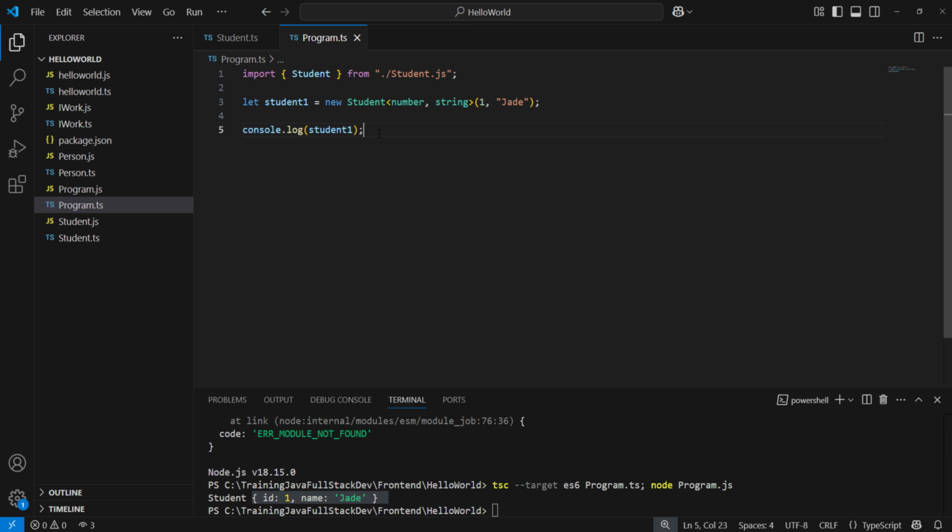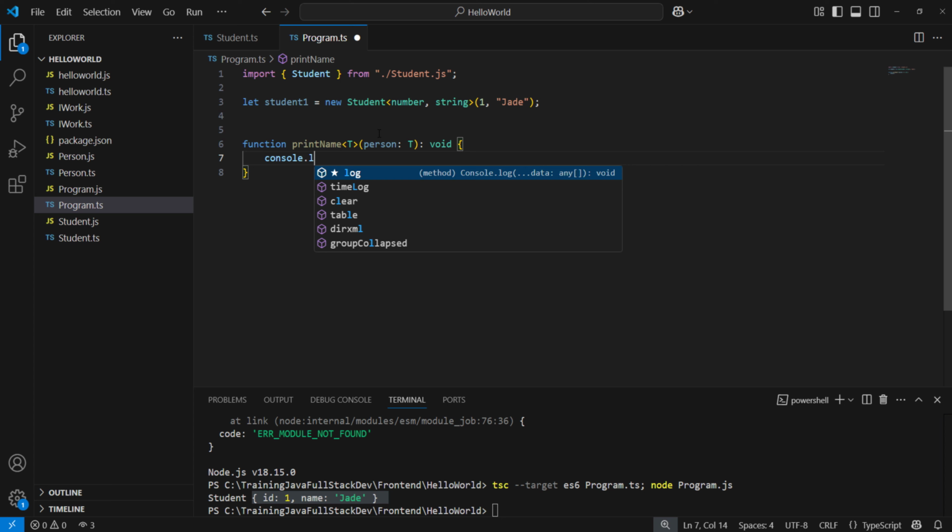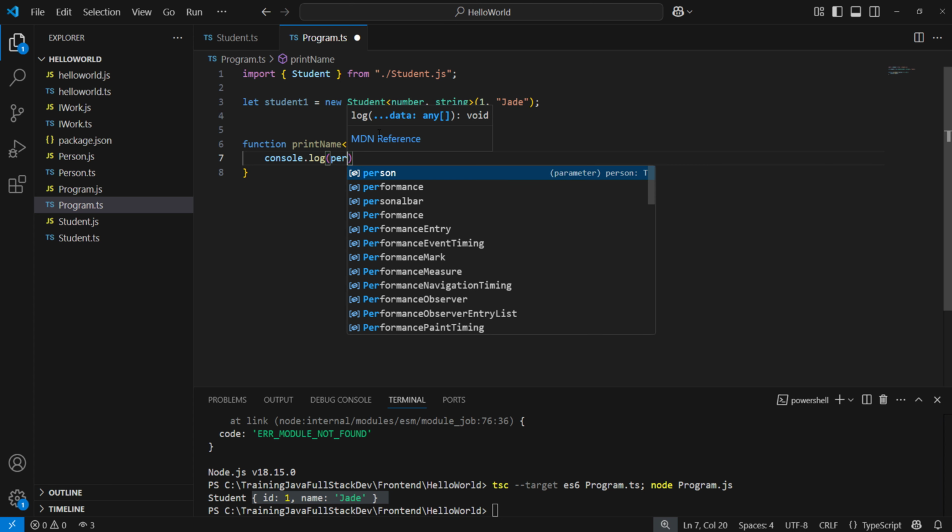For example, now you can create a method, printName, with a generic type defined first, and then we add a person parameter with the type T. This is a void method, and inside the body we will use console.log to log the person.